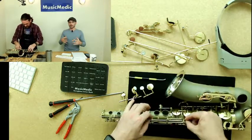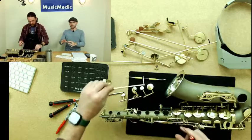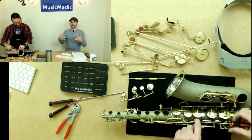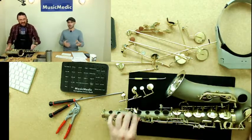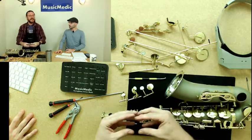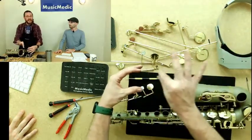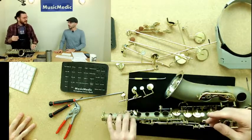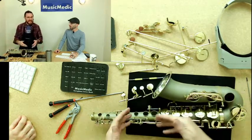For the beginning technician who isn't yet familiar with saxophone anatomy: I would try to keep your removed keys organized in groups. Palm keys over here, left-hand table over here, top stack keys laid out in order. That way you're not wondering 'what key is this?' when you go to put it back together. As you become more familiar with the anatomy, you'll be able to identify keys easily, but for now keep them grouped and in order.